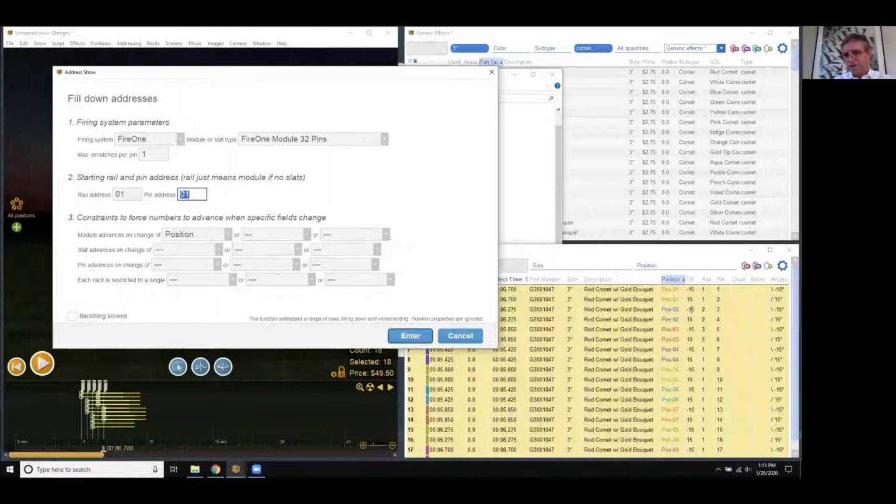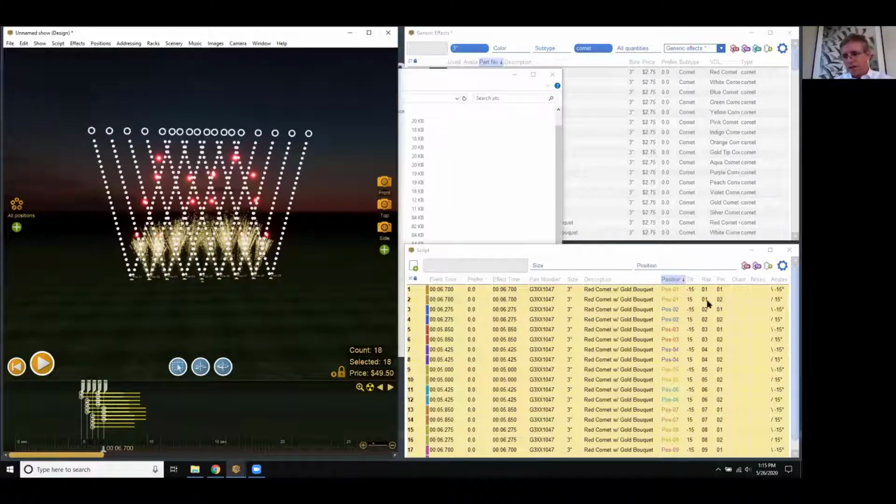That's a change from position 1, so it has to increment the module number, and so forth on its way down. So if I now do fill down, you'll see we get module 1, pin 1 and 2, then module 2, pin 1 and 2, module 3, pin 1 and 2, and so forth. So that's how the fill down method works.